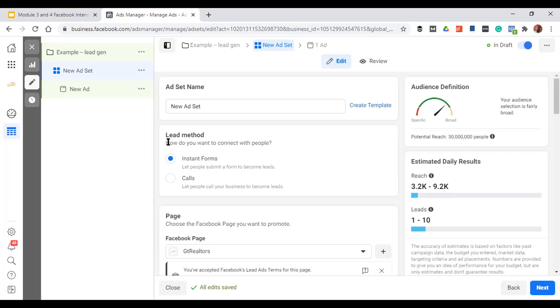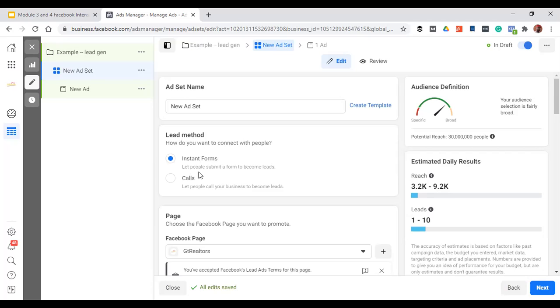Let me give you an example again. If I'm into beauty stuff, and somebody gives me a freebie on beauty or hair extension, I will not be interested because that is not what I want. Do you understand? And so you are using a lead magnet to drag them into your lead generation form. So when we now get to here, we want lead method.